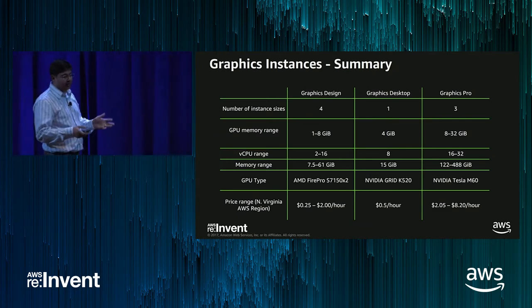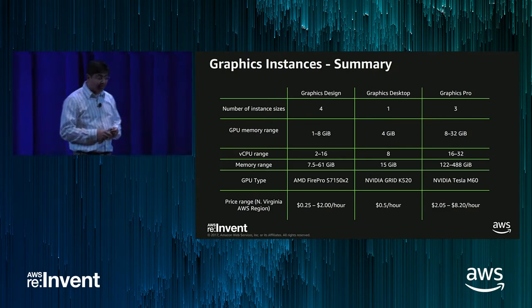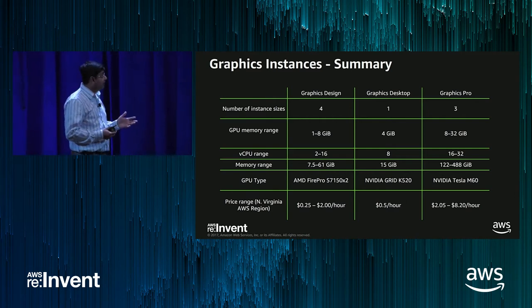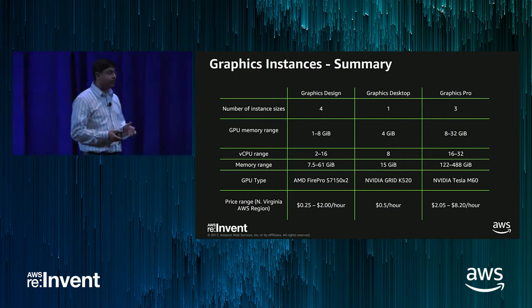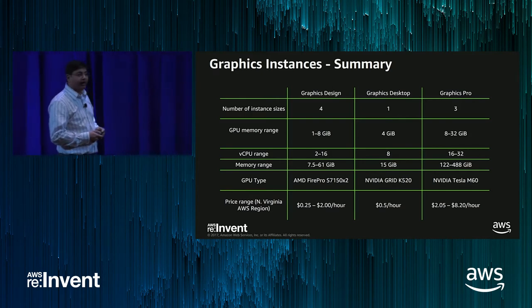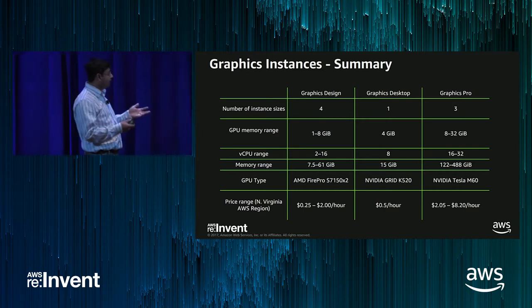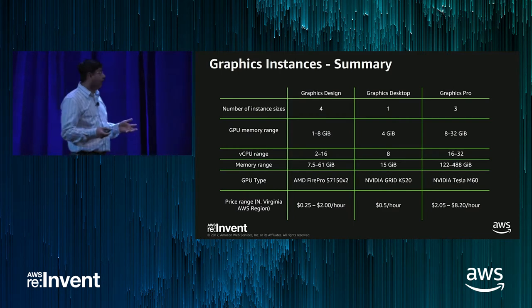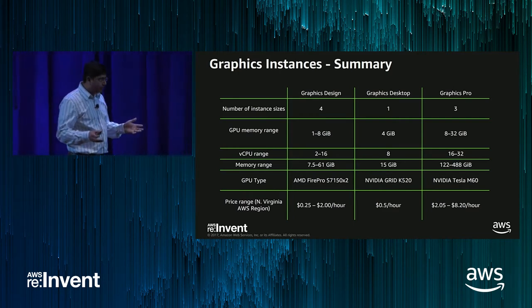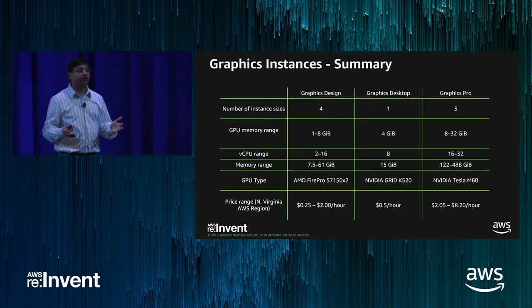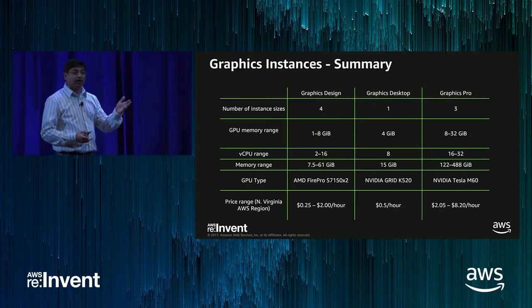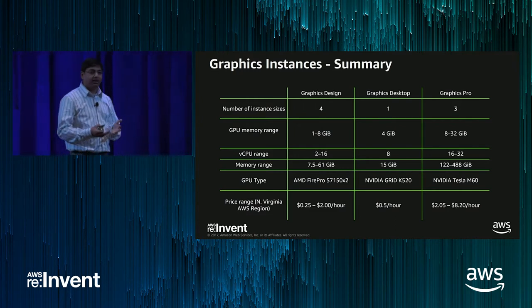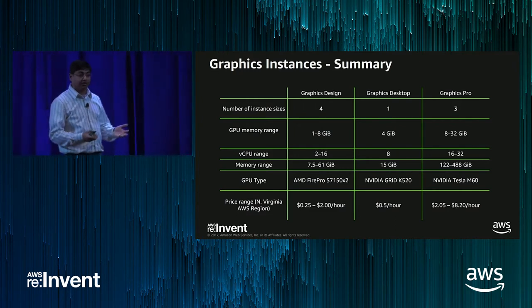In summary, as I said, we have about 8 instance types that are available for you. It gives you the spectrum of instances and a view into the range of GPU memory available, the range of vCPUs and the memory range that allows you to pick and choose. We think this is the first barrier that we have solved for customers, where we give you the spectrum of GPU instances at a price point that matches your performance characteristics. So you can start with one, and if it doesn't perform as expected, you can always switch on the fly. That flexibility is also there, so you're not tied to a specific instance.